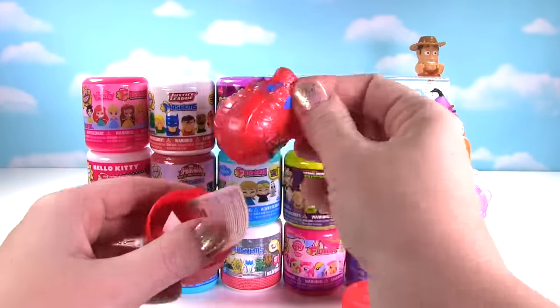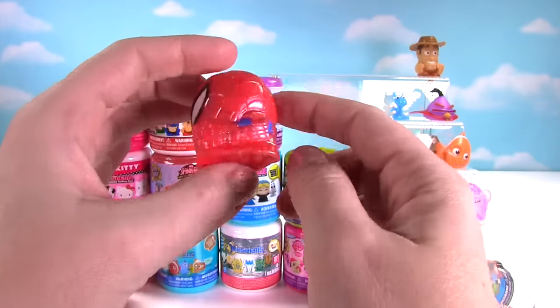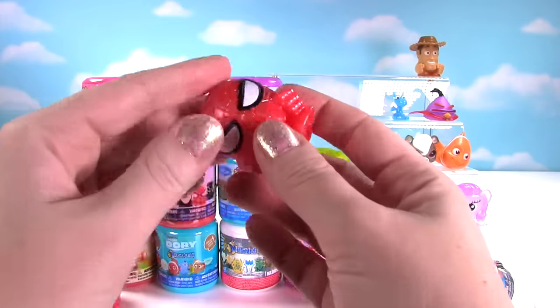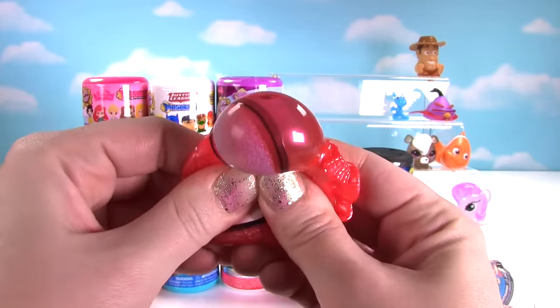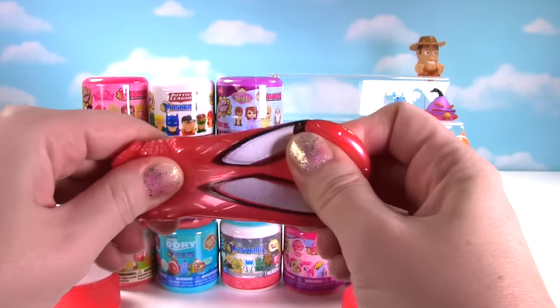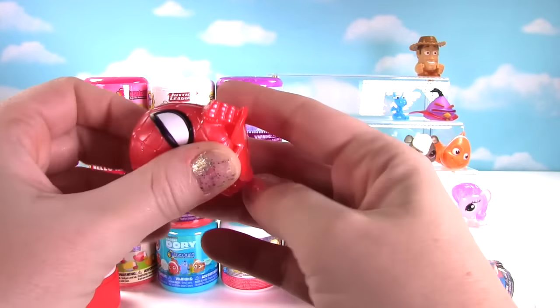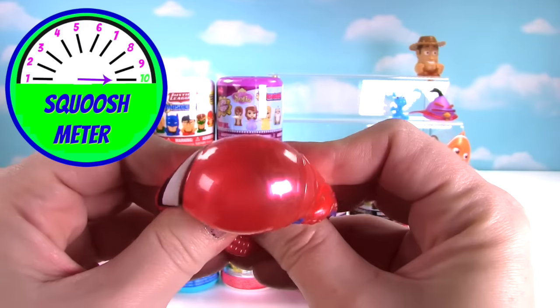Ooh, we got another Spider-Man. Ooh, look how cool he is. He almost has a slight metallic finish on him. Let's give him a good squish. Whoa, so squishy. And another squish. All right, Spider-Man, you have done very well on the squish meter because you get a 10.